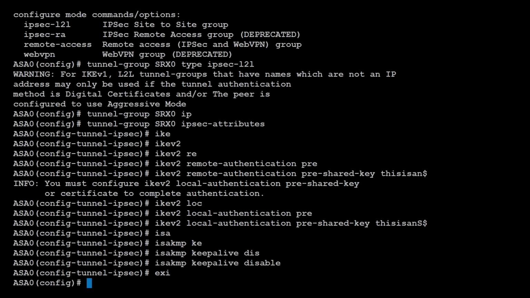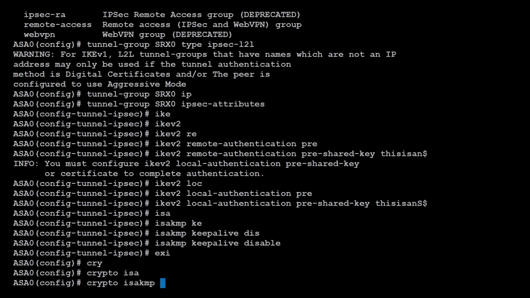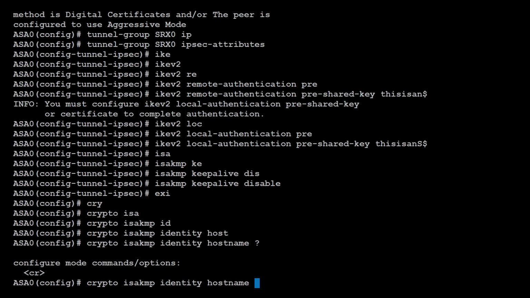And there's only one last IKE setting we need to configure, which is the IKE identity. And this is done in the global config. We need to say crypto, and here's that isakmp keyword again, identity hostname. Now notice a couple things. For one, here we are with isakmp again. So it's just for legacy reasons, this setting is still nested under isakmp, which is the old term for IKE.